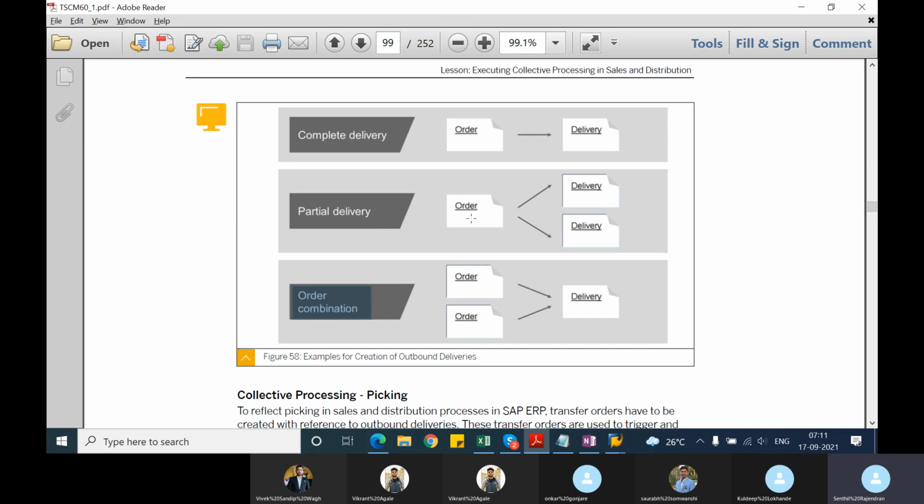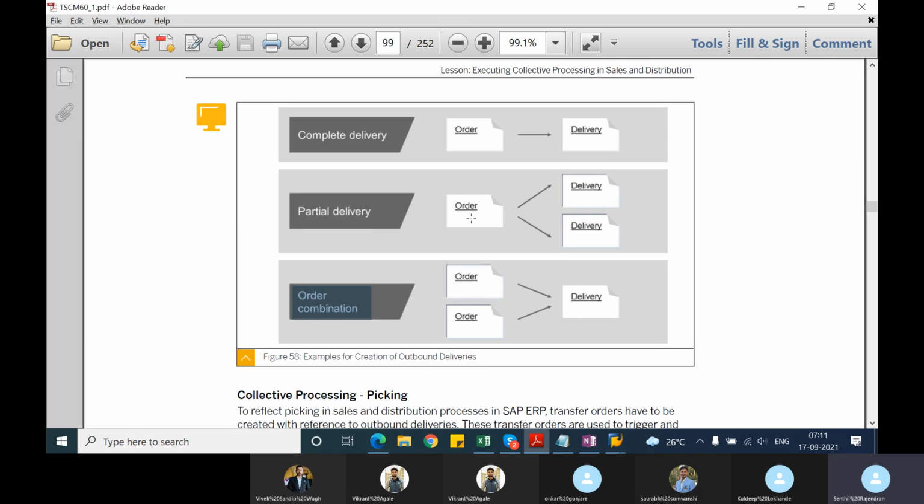For example, if you have one sales order with 1000 quantity, you can create 10 deliveries with 100 quantities, or one delivery with 1000 quantity, or two deliveries with 500 quantity each. So these kind of possibilities are there. Those are called partial deliveries.